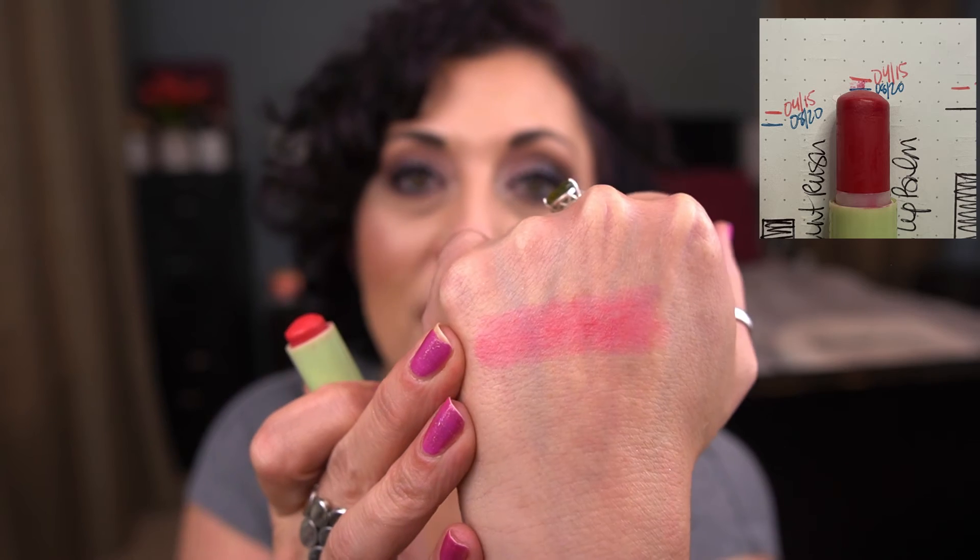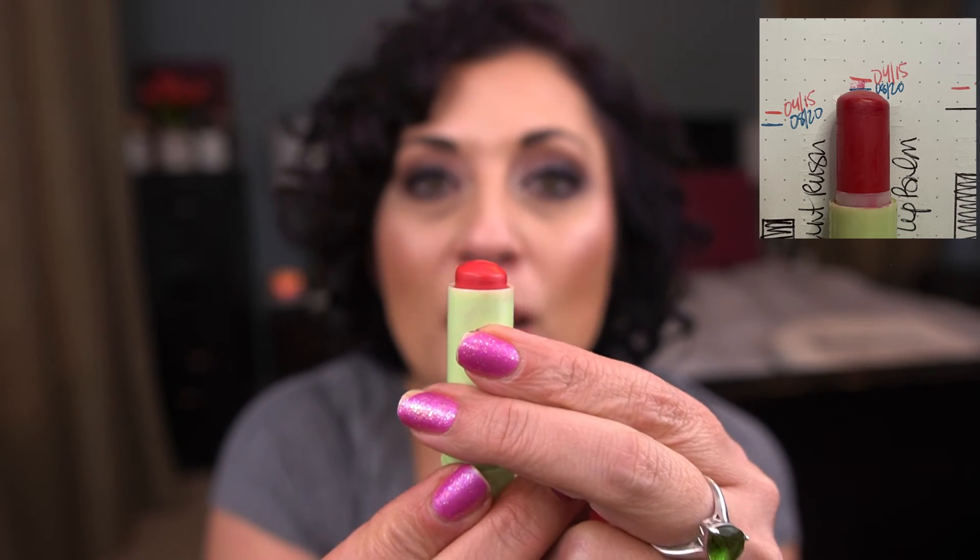For tinted lip products — I have a Pixie Shea Butter Lip Balm in Ripe Raspberry. This is going to take forever. It's a very hard lip product; you use it and use it and it does not move. I've made progress but barely. I don't even know if I'm going to be able to finish this one this year.